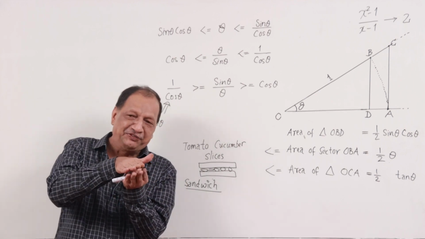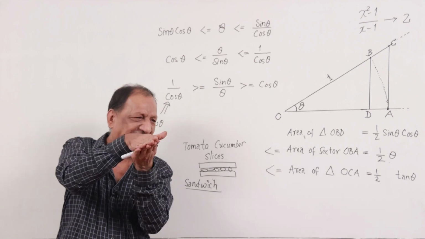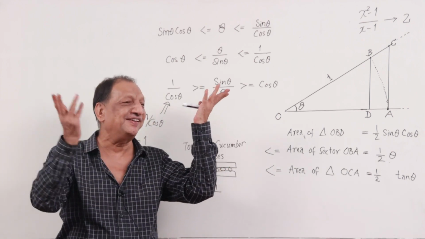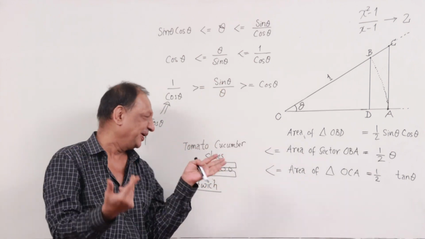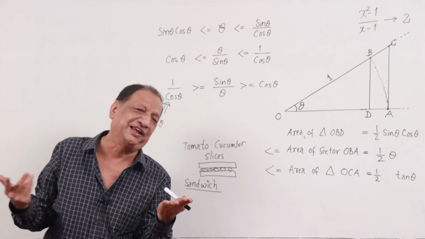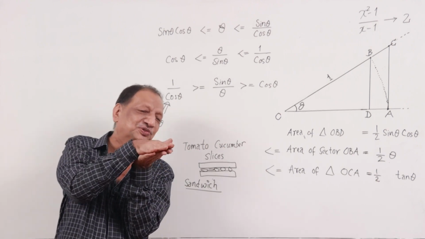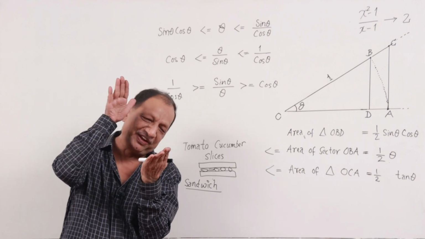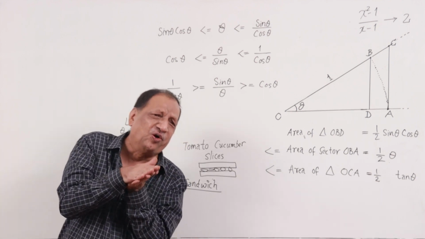Now with the sandwich, if you keep pressing the 2 pieces of bread, what happens to the tomato? It is not going anywhere. Tomato is not going anywhere, cucumber is not going anywhere. It's stuck in between these 2 slices. Correct? Now, eventually, if I totally force it down to 0, where is the tomato?